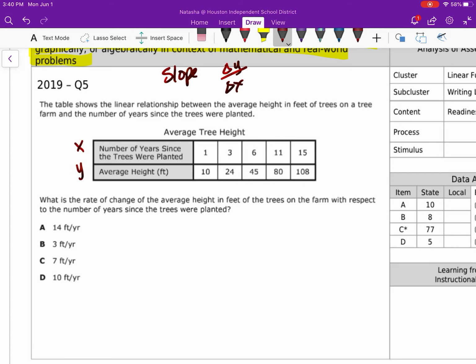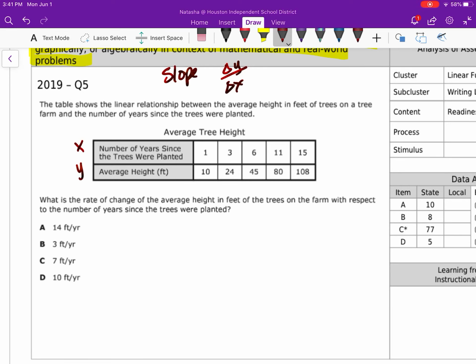Okay, so this is x, this is y. The reason that I know that this is x and that's y and not the other way around is because we're looking at height. There are two rules in terms of your dependent and independent values and your x and y axis. Yes, height can be your horizontal axis. It could be your x value depending on the situation, and there are situations that will happen. But in a majority of situations, your height is going to be your y value. Okay, so those are the little clues.